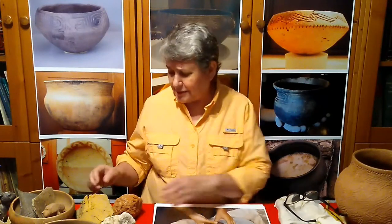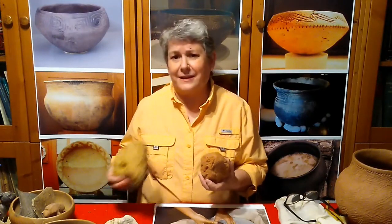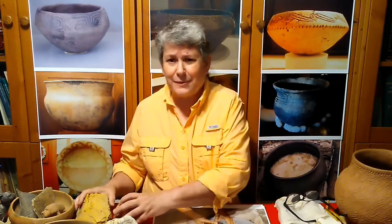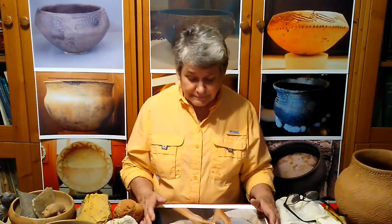So many beautiful forms, so many different colors. It can come from red to white to a kind of yellowy color, and every color in between. We've got one of the most diverse ranges of clay color all across the state. And like I said, it's a free natural resource, and that's what they used to make the pottery out of.